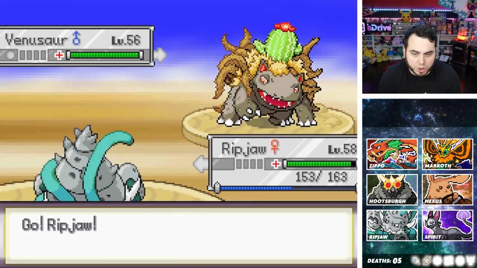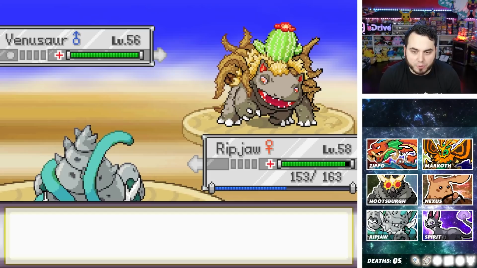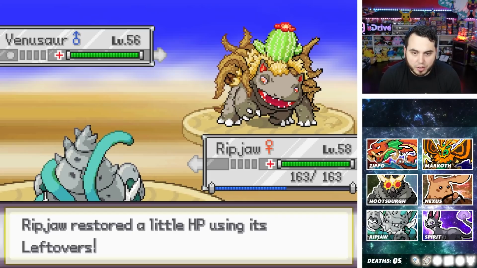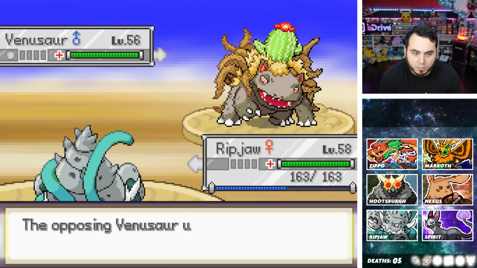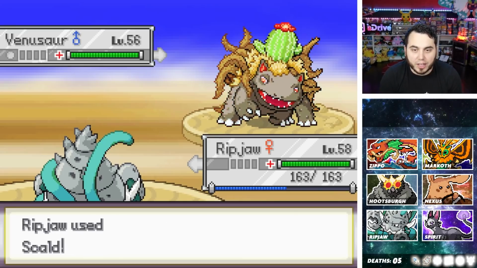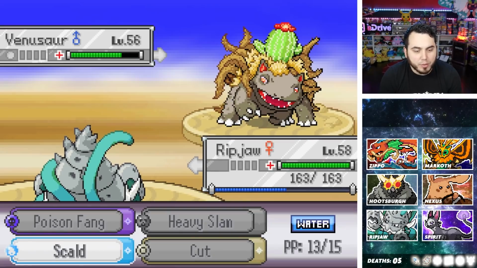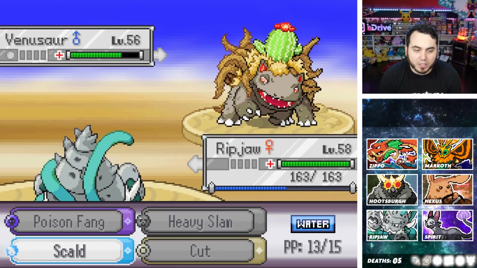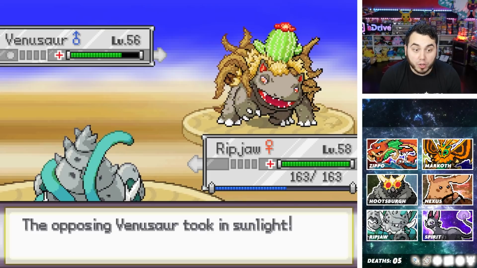I may have to do some shenanigans here. Stone Edge again, okay, but it misses this time. It may go for Dig again. Does it just Dig again? I'm gonna Scald. It's Stone Edge again, wow. Okay, that's why I gotta be really careful with my switches. And that doesn't really do that much. Maybe Poison Fang's better. Nah, if I get a Toxic burn, it's huge though. I'm gonna Scald again. Quick Claw, Solar Beam.